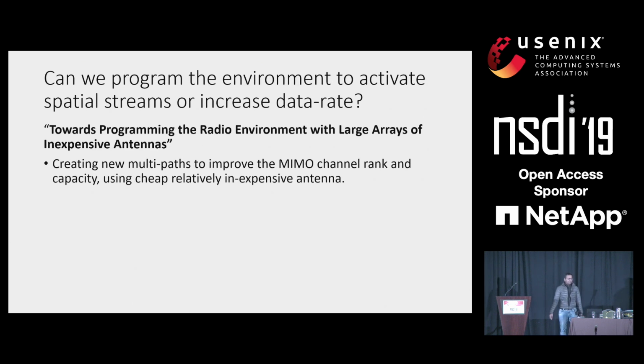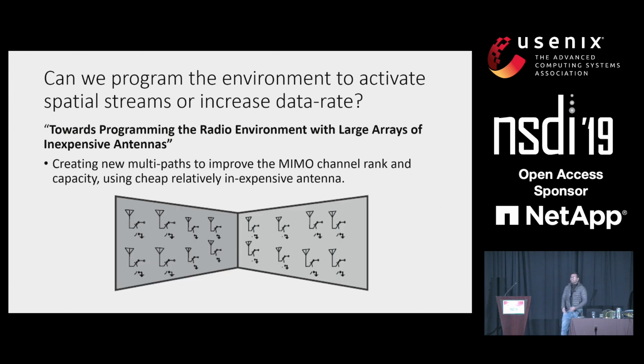Okay. Now let's come to the third paper, right? It's a very interesting paper. Remember I told you there is a corollary: the number of paths you have is equal to the number of spatial streams you can get in MIMO, right? And this paper decided, let's increase the number of paths, okay? They built a passive reflector, which consists of thousands of backscatter antennas, well, not 1,000, but 36 backscatter antennas, right? To show how you can create constructive paths or additional paths which can increase MIMO's throughput as well, okay? It's like programming your environment, right? To be a better MIMO capacity deliverer.